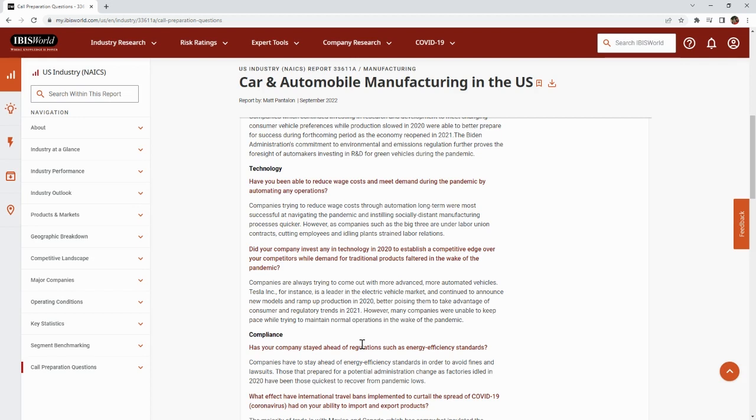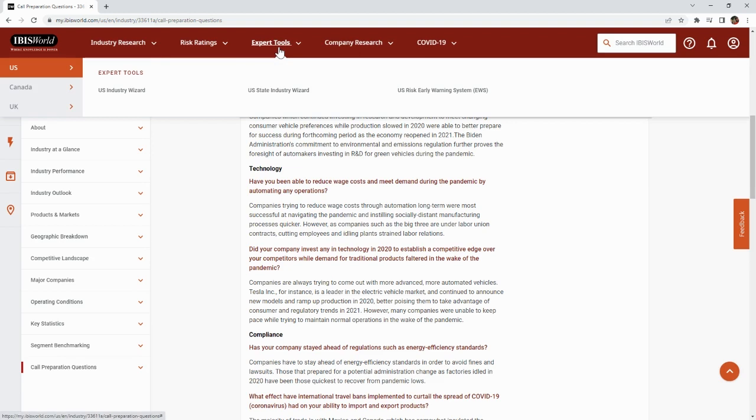Now, there are several other sections from the left-hand side here that I am going to want to share with you today, but I really want to jump into how IBISWorld helps with prospecting and targeting clients next. And that's actually one of our premium tools, the Industry Wizard tool. Now, this is something that's available to all clients for an additional charge annually.